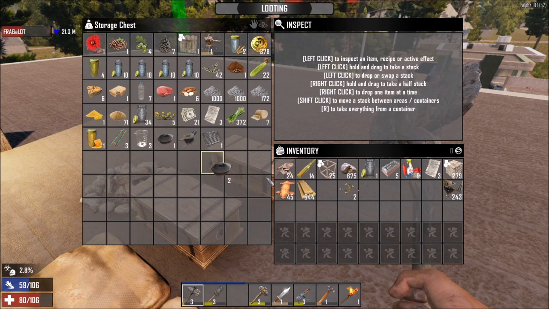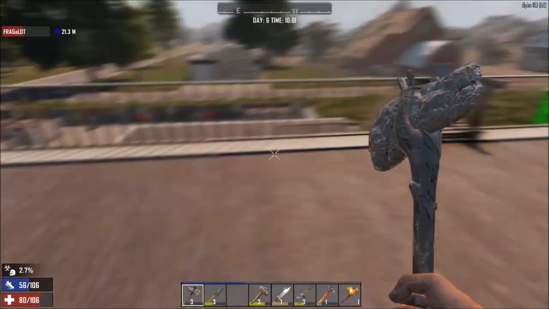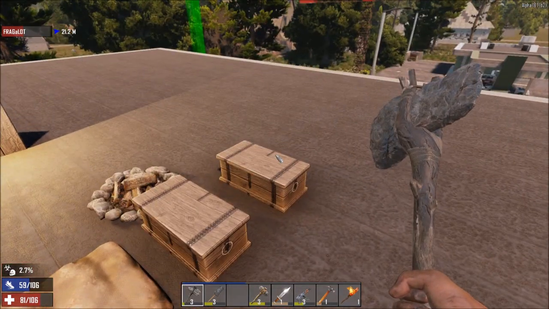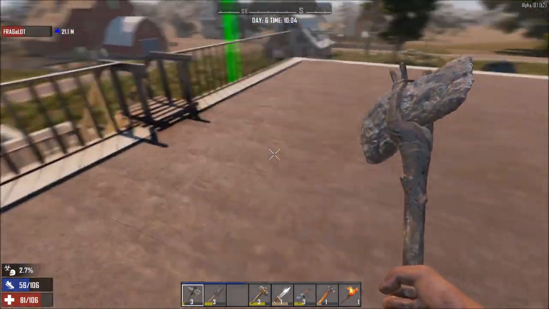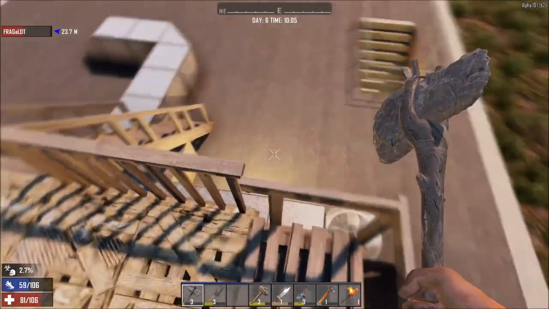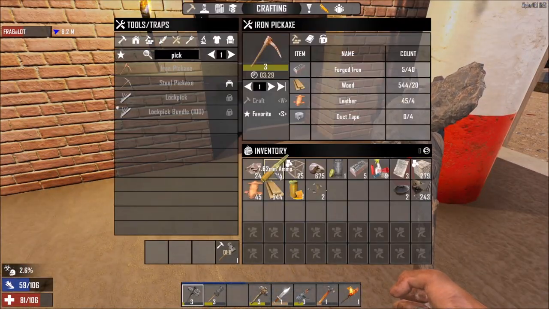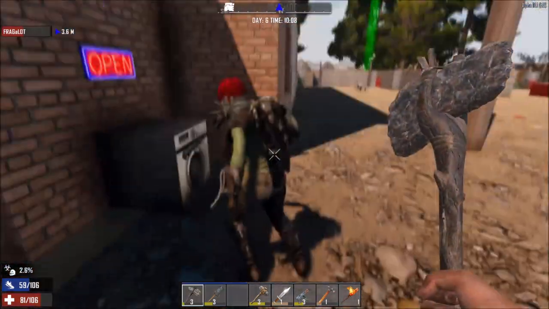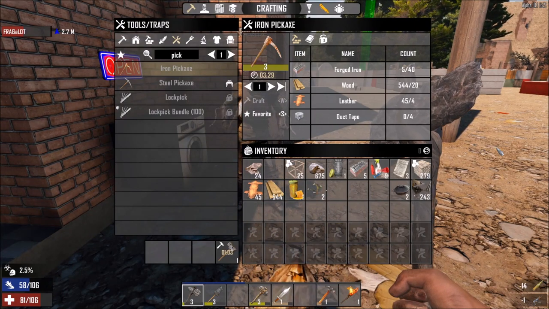Oh, gatherer. Harvest 3 times from the wild or from planted crops. That's actually pretty cool. I'm going to buy in a grunt. Alright, and I'll give you the machine gun. Okay. There's the machine gun and the ammo for it.